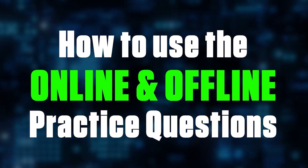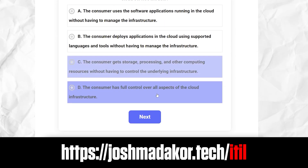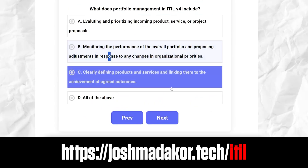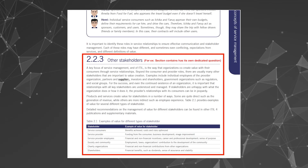Hopping into how to actually use the deck — it's very easy. All you have to do is go to joshmatacore.tech/ITIL. You'll be redirected to a page where you can select part one or part two — I just split the exam into two sections — and you can start practicing. They are multiple choice, so when you click an answer it'll show you incorrect or correct, and it'll show you an answer explanation as well as a page number in the book the question came from. Every single section of the book, basically every paragraph, has a corresponding question in the online deck. So instead of reading the book, you could just go through the questions and learn that way.